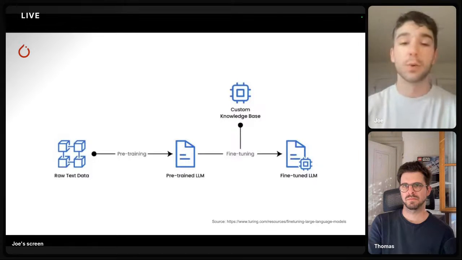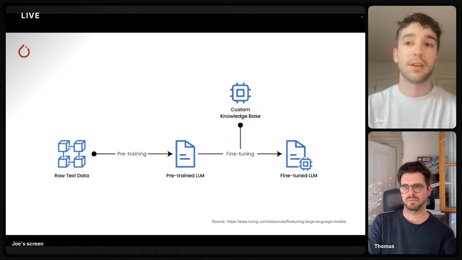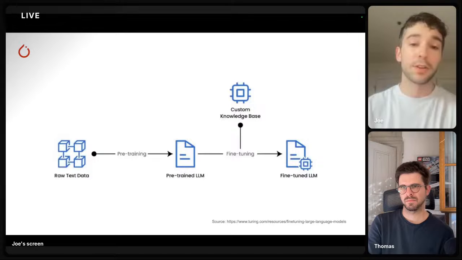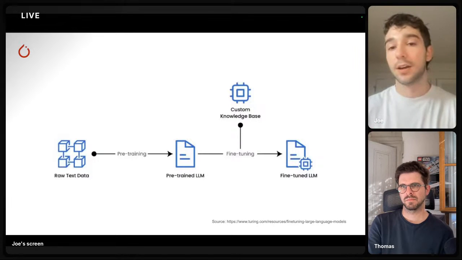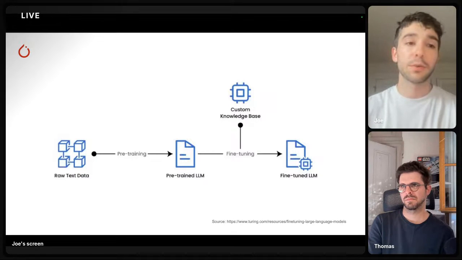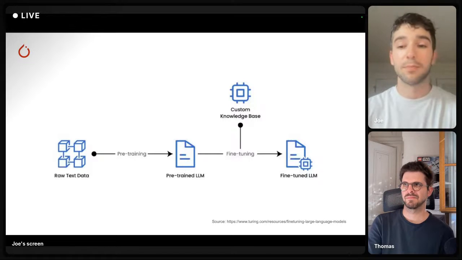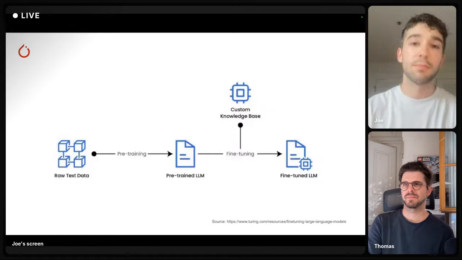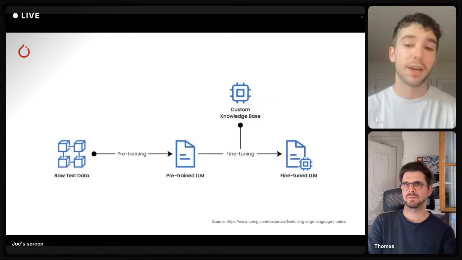And in this case, we want to take the best model we possibly can, train it on likely some code or some logic. There's some really great resources that you guys put out. And then our end result there is the best possible coding model that we could possibly have.